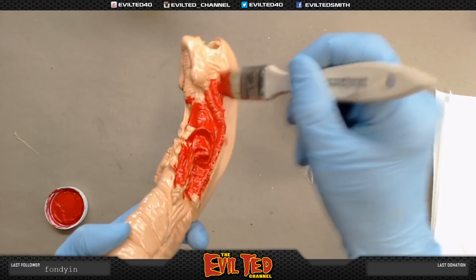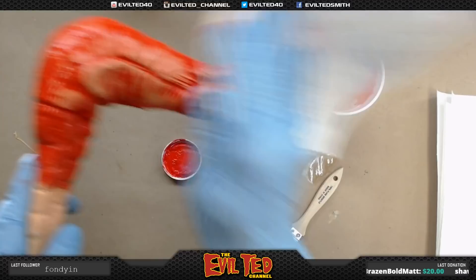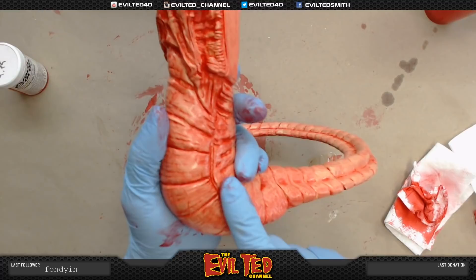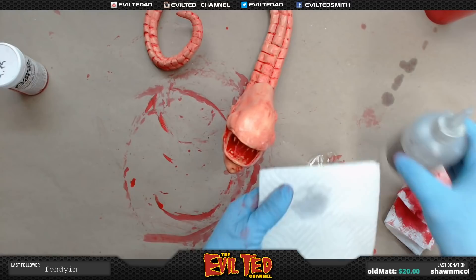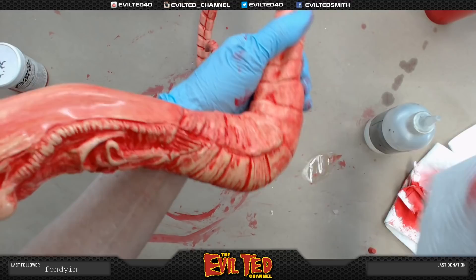A little wiping. Oh, look at that — this looks awesome! Now that the acrylic paint is dried, it stuck in a lot of spots where it made things a little too much red in some areas. So the tricky thing is I'm going to take some denatured alcohol. This will move the red paint and not disturb the paint underneath as much because of the clear coat — but you have to be careful because if you push too hard, you'll remove too much. That's the ticket. That's what I wanted right there.